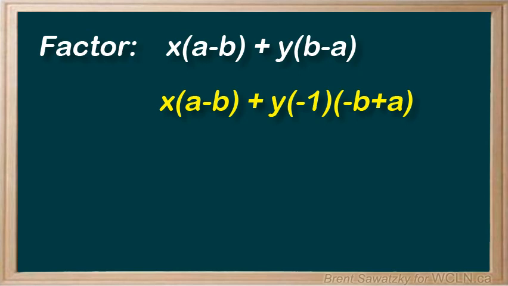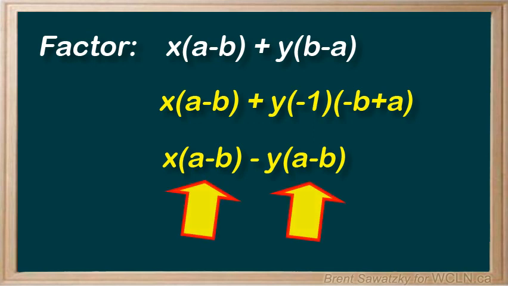And in the next step we'll multiply the y and the negative 1 to get negative y. And we'll switch the items in the second group just so they look normal. And voila! We have a nice clean group problem. Identical groups that we can pull out to the front. The A minus B. And we're done.